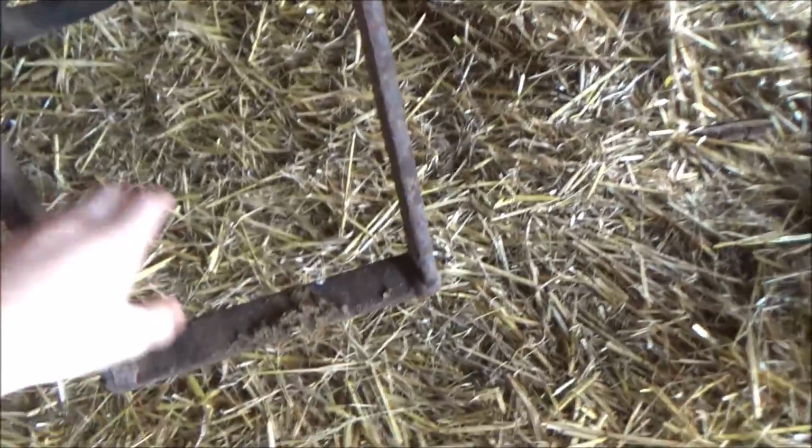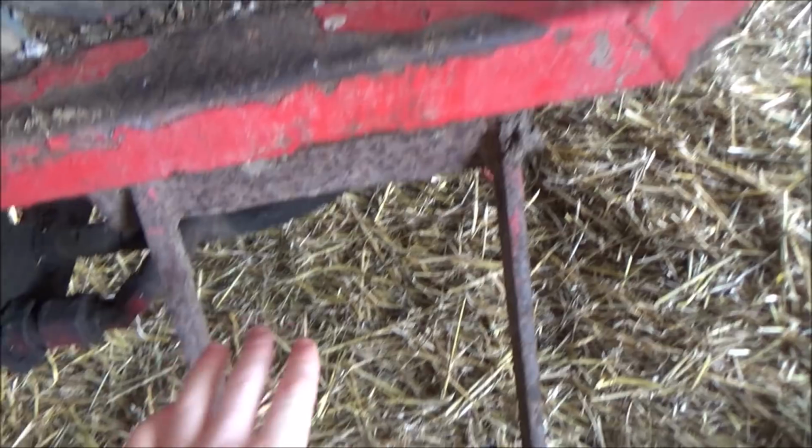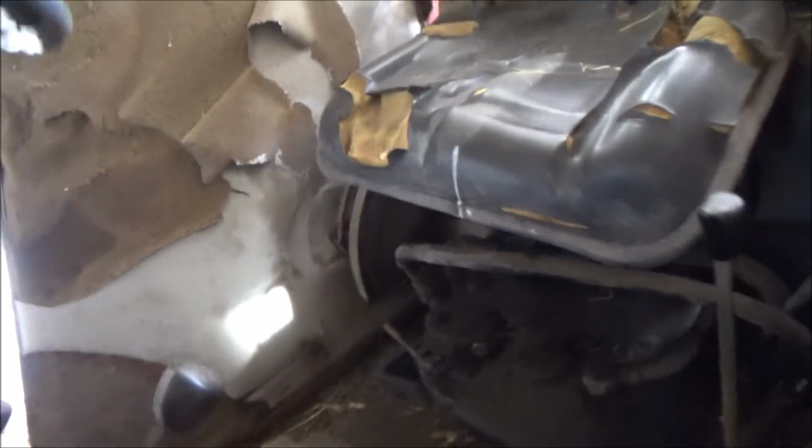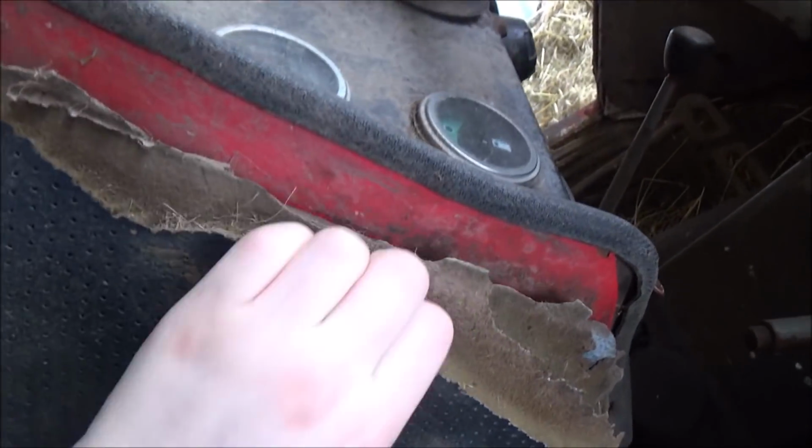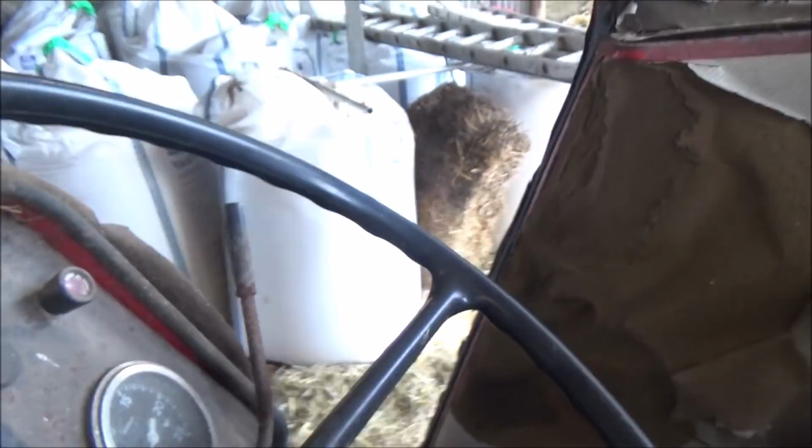See these steps have one of these. Most tractors have two of them, and the doors aren't on. Somehow they've been ripped off. Okay. Then in here, it's very old. Interior is a bit bad. Then in here, it's very dusty and very old.